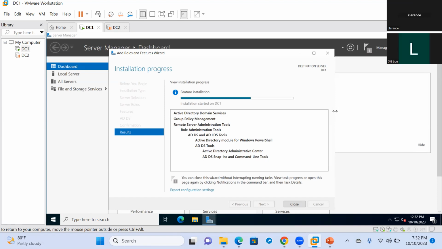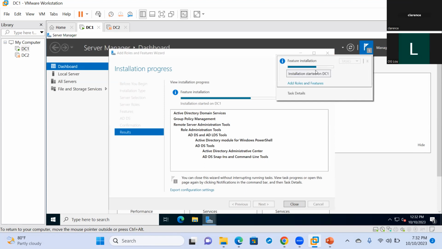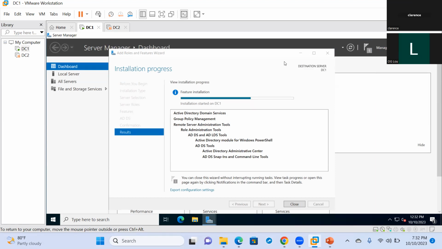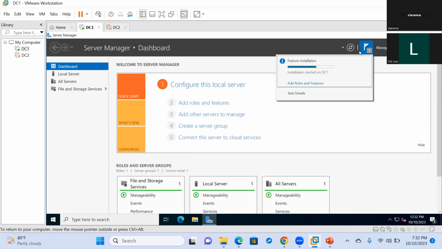Okay. So my installation is ongoing, and you are not obliged to stick to this screen. You can actually close it if you want. It won't really change anything, because the notification gives you the progress of what is happening. So you can close this, and when it is done, it will prompt you that it's done. I'm sure by now some of yours is done. That's if anyone is following with the configuration.